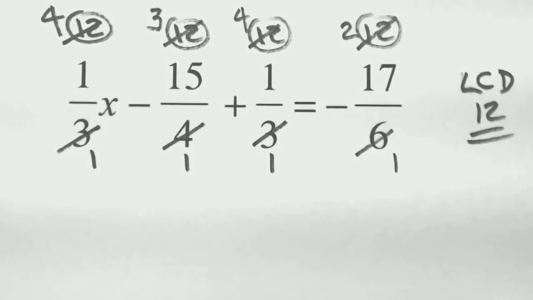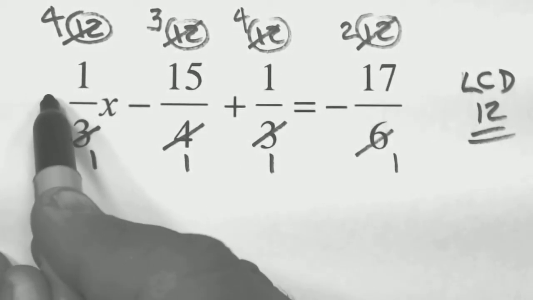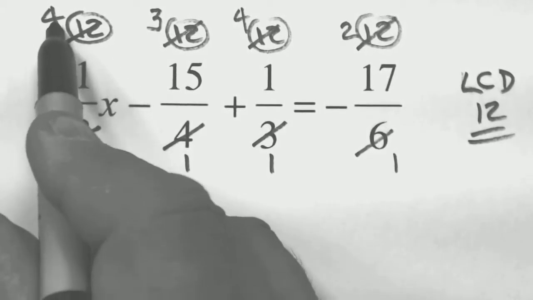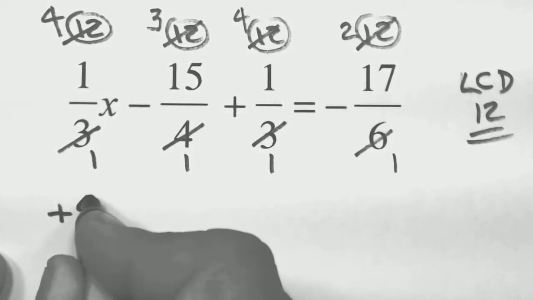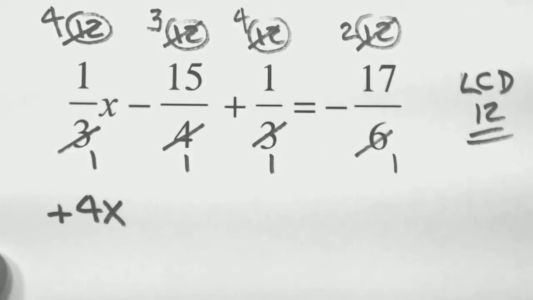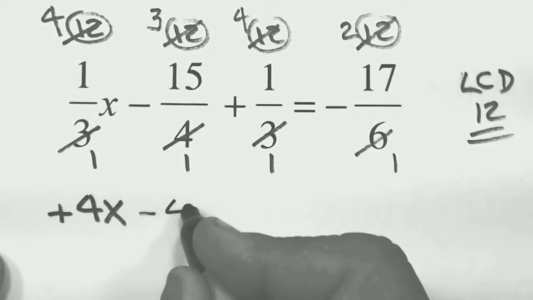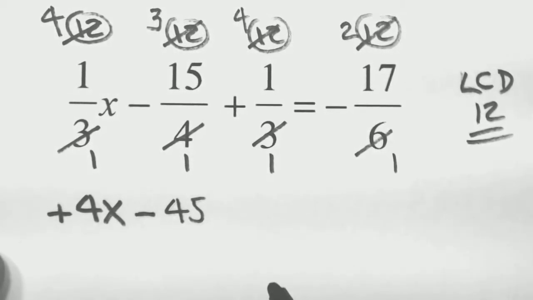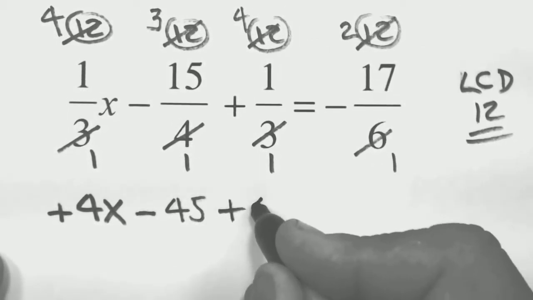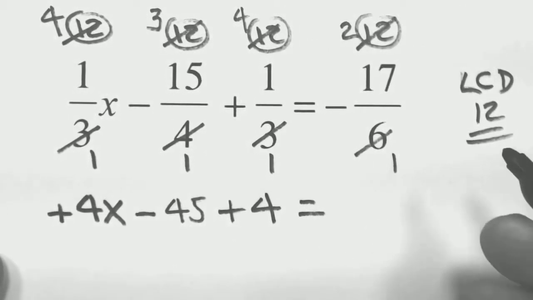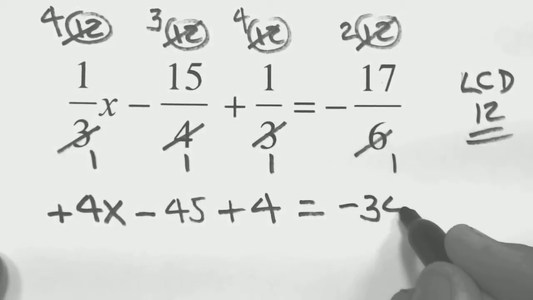And now we can simply go back and put the leftovers together. Let's do that. Officially, there's a plus in front of this first term. So plus 1 times 4 times x is just going to be positive 4x. I can put the plus here to rub it in, but we could leave the plus off if you wanted. The next one, negative 15 times 3 is negative 45. So there's the next term. The term after this, plus 1 times 4, is just going to give me plus 4. Moving over on the right, negative 17 times 2 is negative 34.